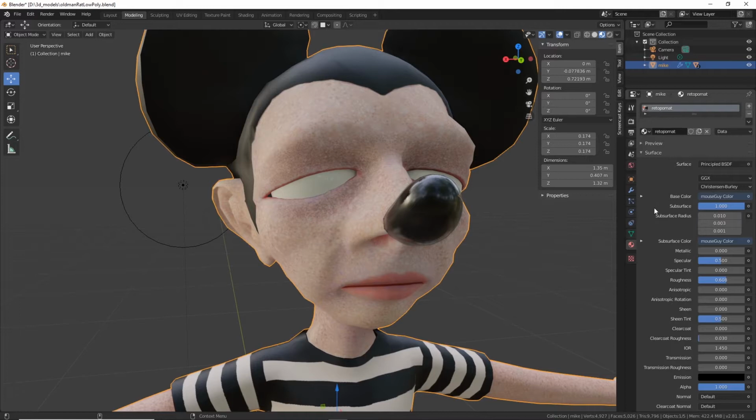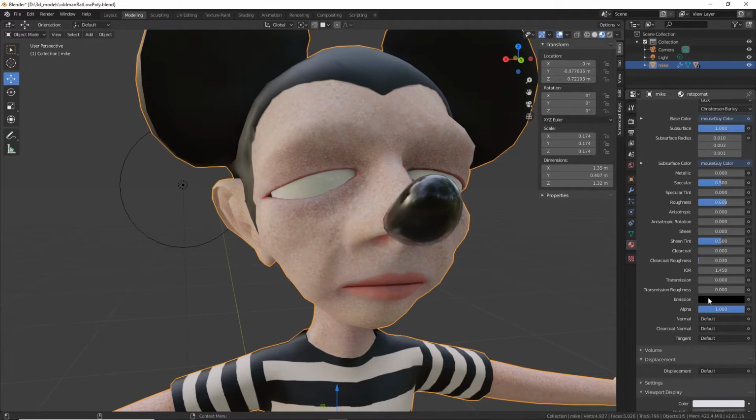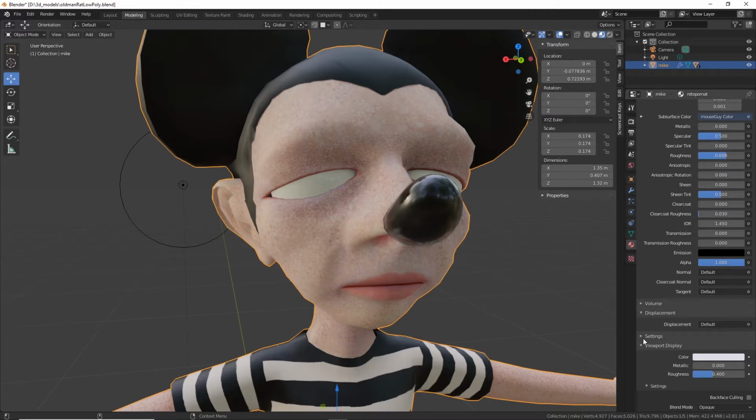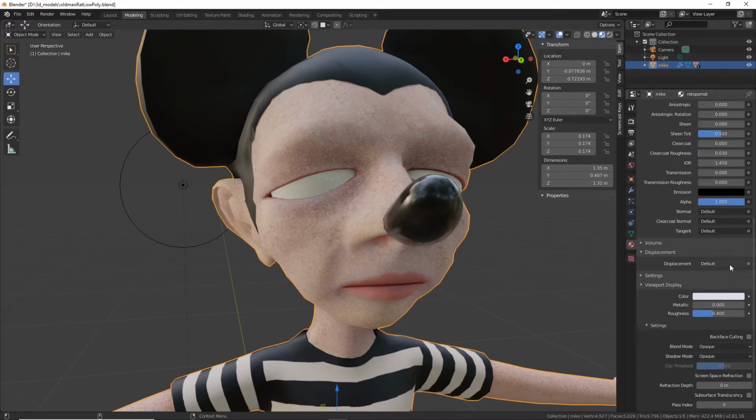and so here's his base color. The subsurface is coming in there, and there is a setting, I just have to find it, where, yeah, subsurface translucency right here.